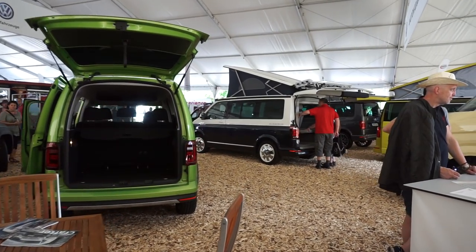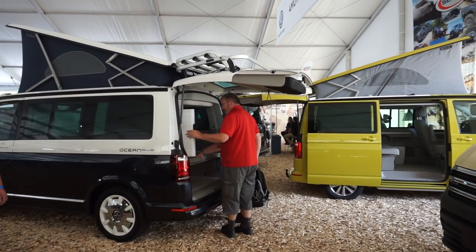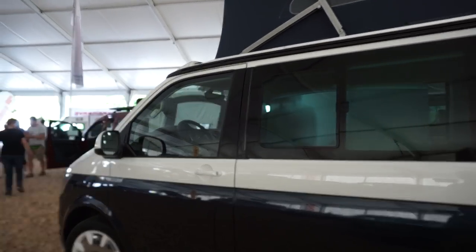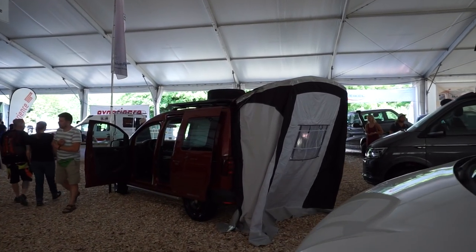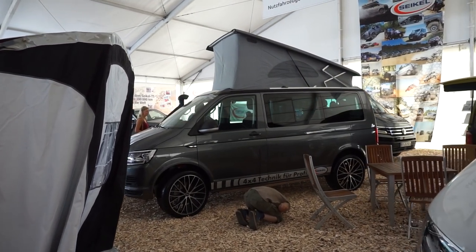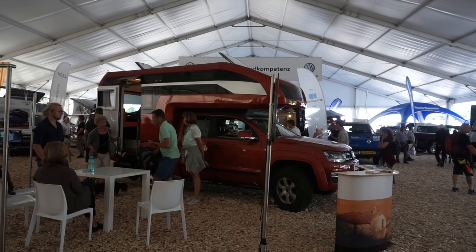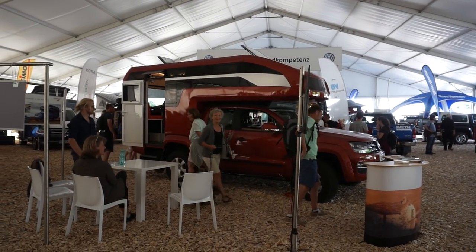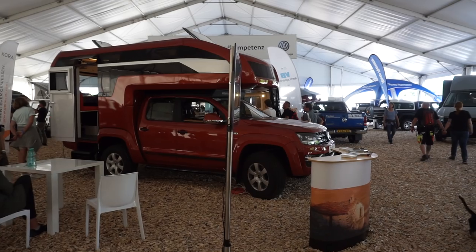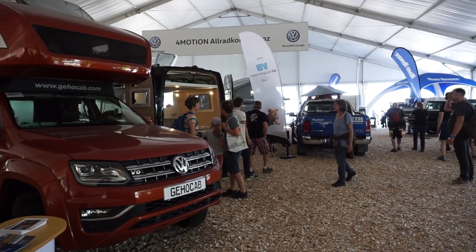So that's a very original setup. They've got the VW Camper Ocean, which cost €94,000, and I can't understand why. But there was one parked next to me at the campsite. So it just shows what an exclusive campsite I'm on. A sort of tent will go on the back of one of their cars. And let's walk down here. Oh, I want to show you this one here. This is very attractive. From the outside it looks pretty good, but inside this Gale cab, it's quite amazing the way it looks inside. Anyway, I filmed it separately. You can see it in the separate film.